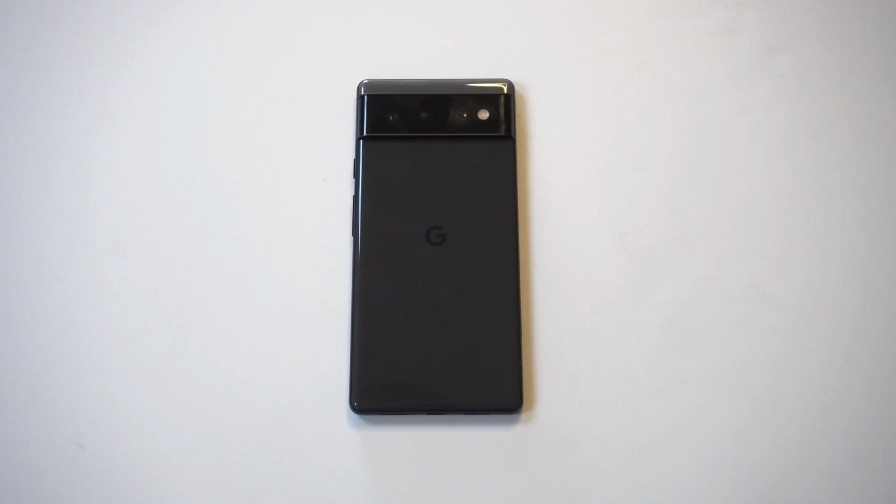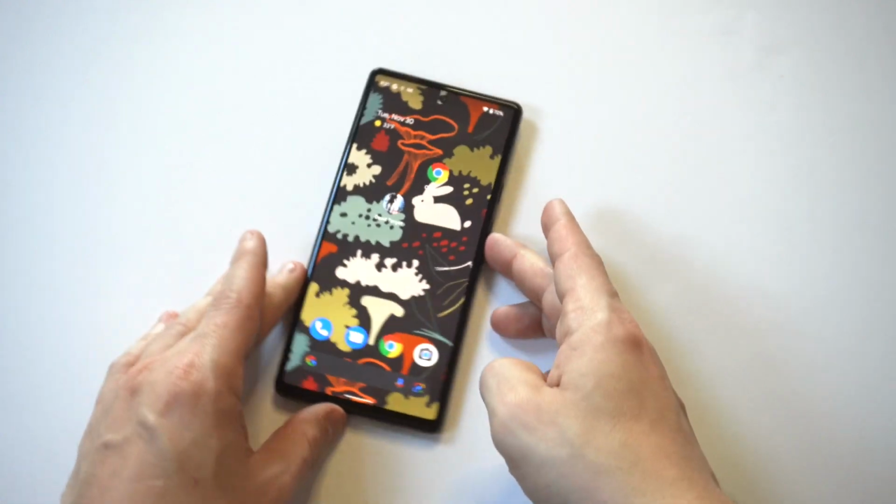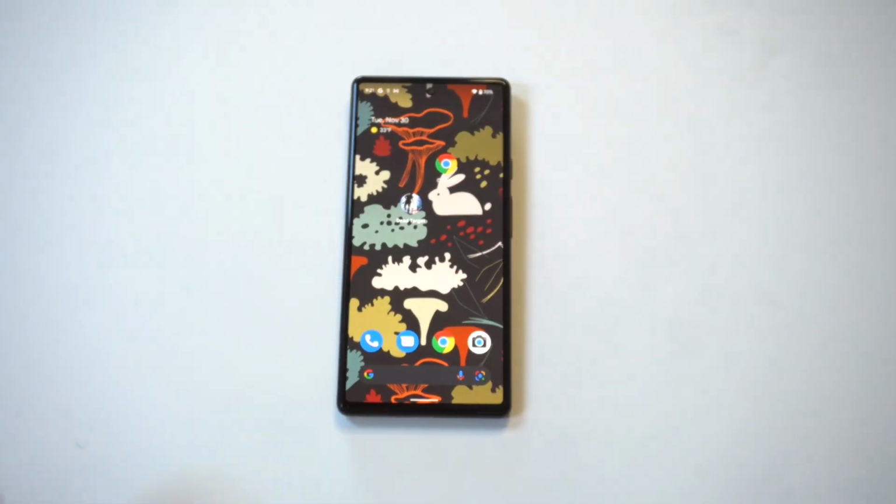So I'm going to be giving a tip on how to close apps on the Google Pixel 6, why you should, and I'm also going to kill a zombie or two. Now, I'm going to open up the Chrome browser. I currently have IGN.com pulled up.